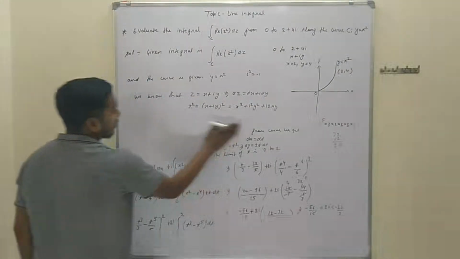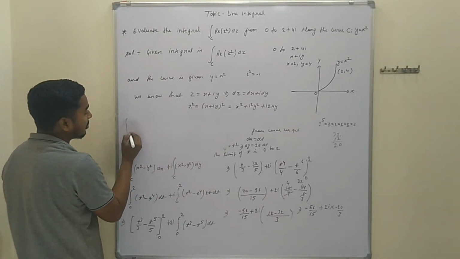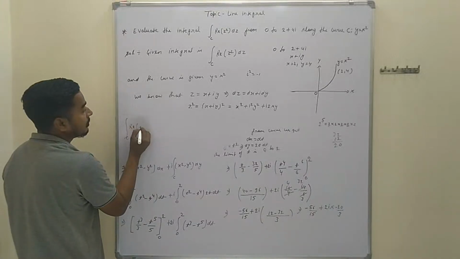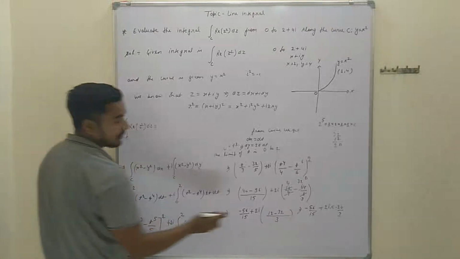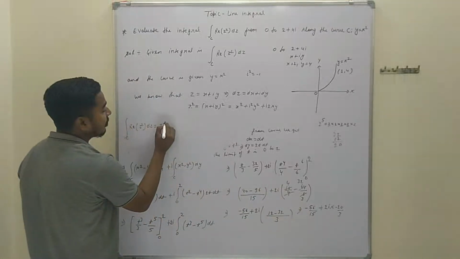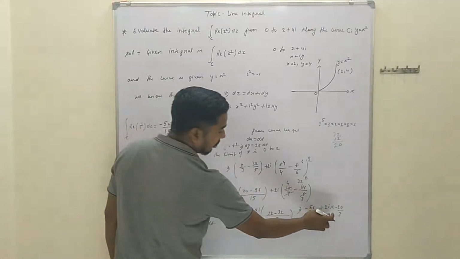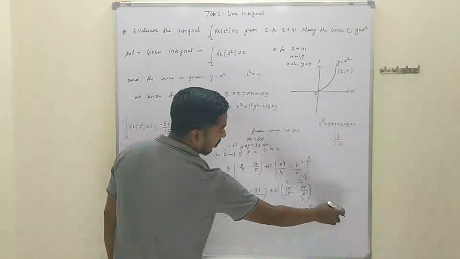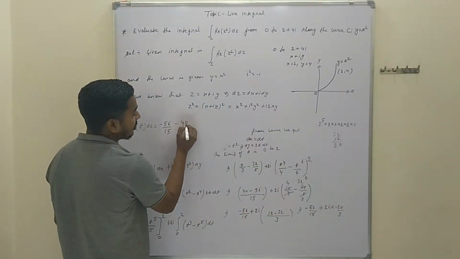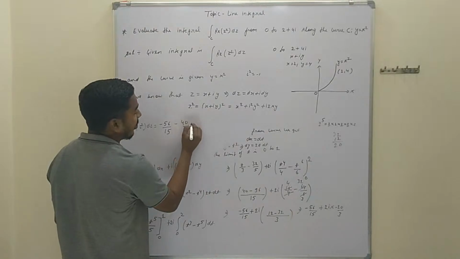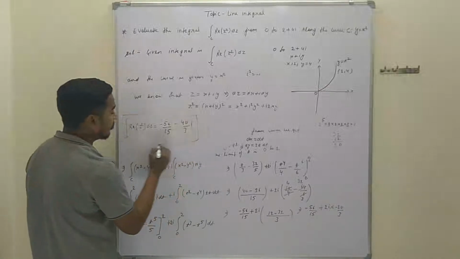We write here, this is a closed integral, real part of z square dz, which is given by minus 56 upon 15, and here we multiply, this gives 20 to the 40, this is minus 40 upon 3i. This is the required solution of the given problem.